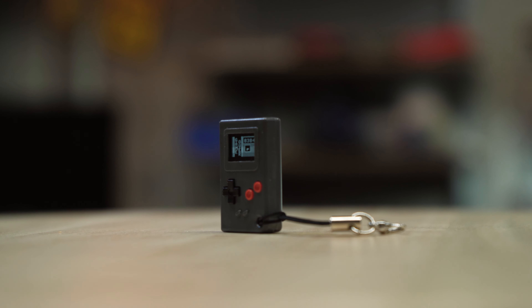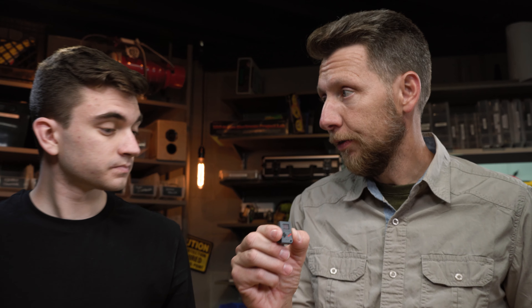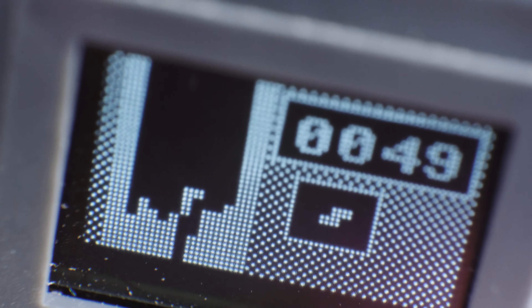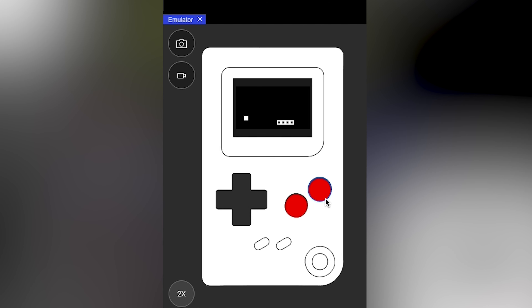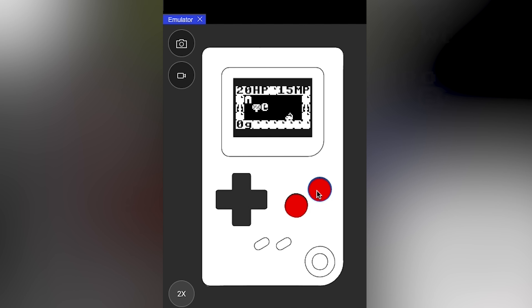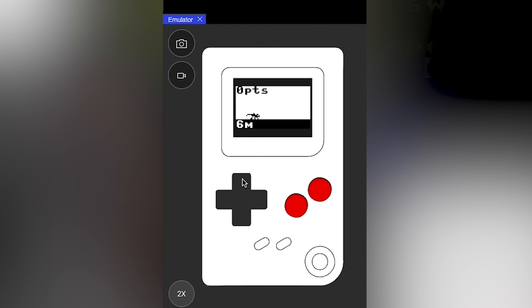So it's technically not a Game Boy, but it does look like a Game Boy — it's modeled after it. We have a pre-release model and it has Tetris on it. There are other games available, like Space Debris, which is similar to Asteroids; Annelid, which is like a classic snake game; Thumbjin, which is a dungeon adventure; and Sauru, which is a dinosaur-themed side-scroller.